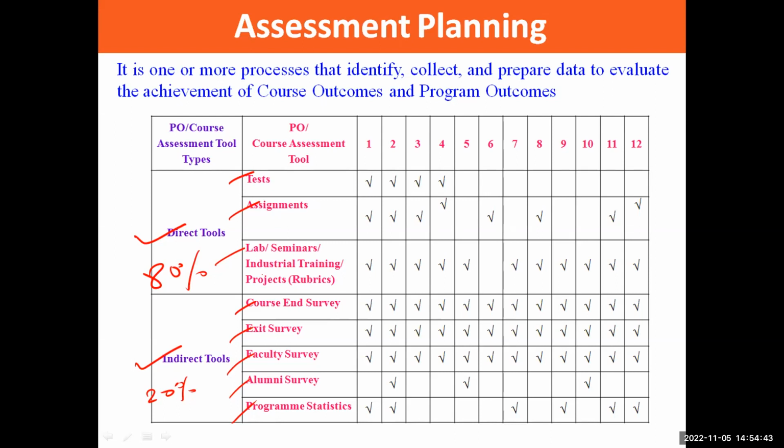But for the respective course, you are the owner. As a teacher, you are the owner. You can decide your own threshold, your own target, your own methodologies to achieve the course outcomes, and also how the learning is possible, what are the innovative ways of academics and teaching you are going to implement, so these are the various things. So now here you can see these numbers 1, 2, 3, are nothing but your program outcomes, right?